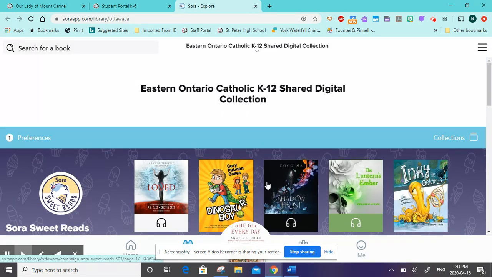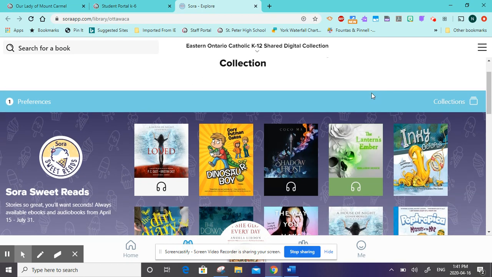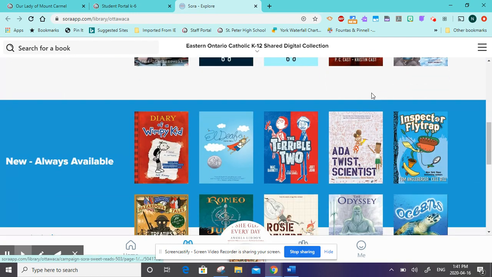Well, there's also an app for this that you can download onto any tablet or phone that you have. It's free. And I believe you would just have to log in using the same way that you logged in when you came onto the computer. So you can ask your parents if you can download that. And because it has audiobooks, it might be nice for you to be able to listen to a book if you are going for a walk or exercising or something like that. So let's explore some of the books that we have here.